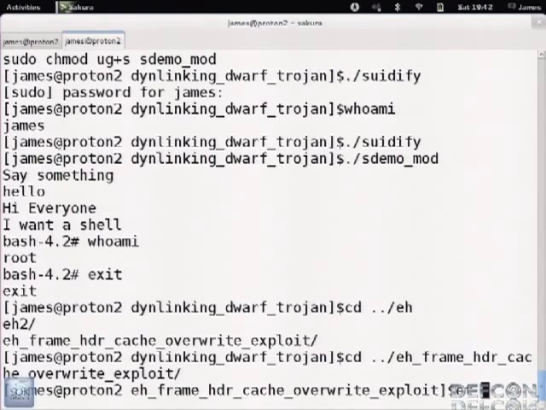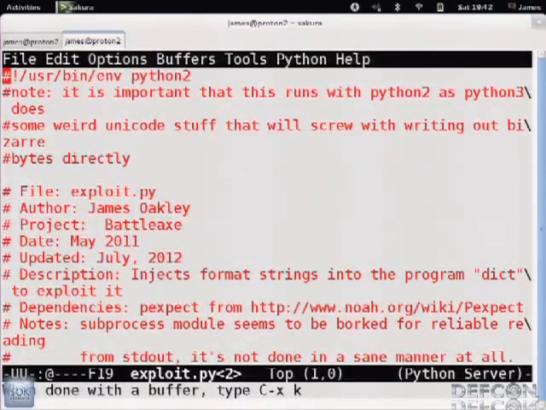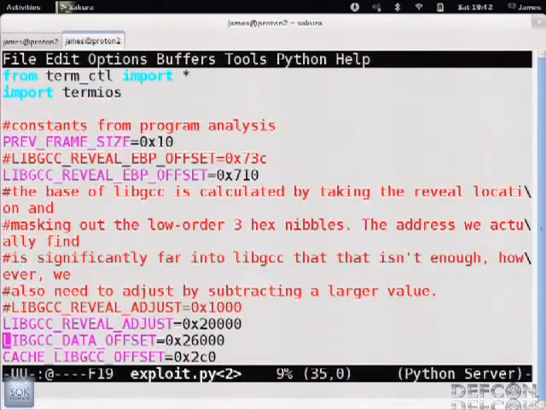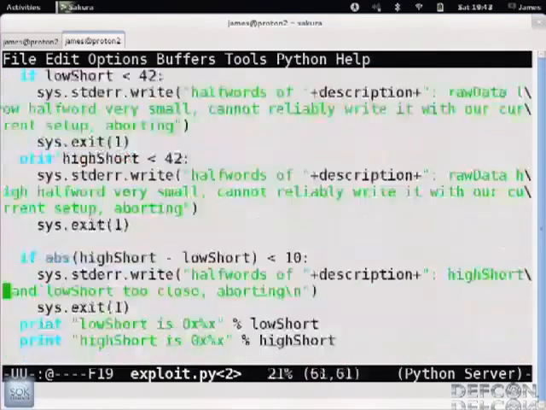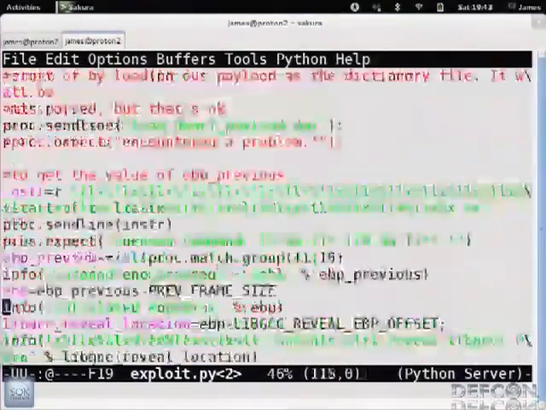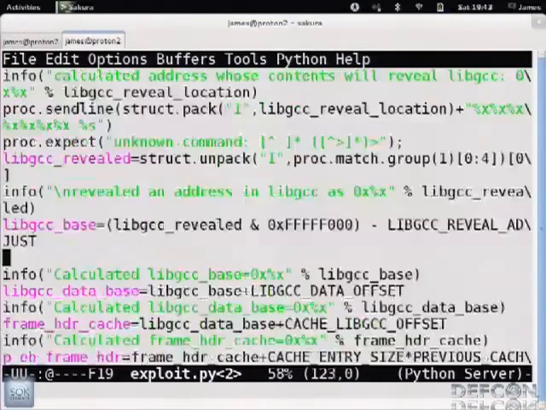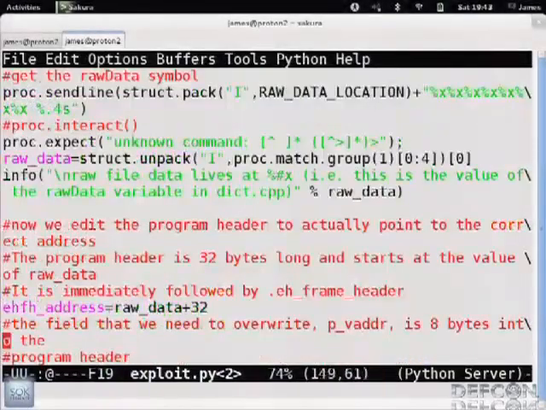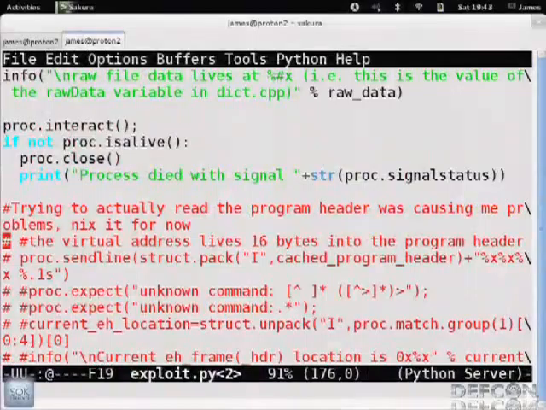We have a dictionary program which allows us to load a file that it uses as a dictionary, and then we tell it to look up words, and it tells us the value that was associated with that key. Really stupid and pointless. It has a format string vulnerability in it, just for a toy example, that gives us a read primitive and a write primitive. And I have a Python script here which does nothing more than execute our program and give it a whole bunch of nasty format strings, does some arithmetic on them, and then eventually gives control back to the program.